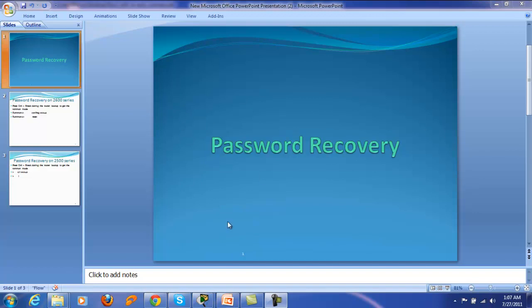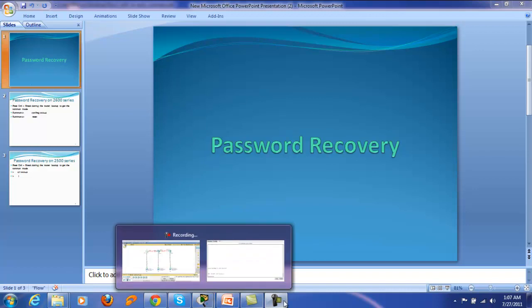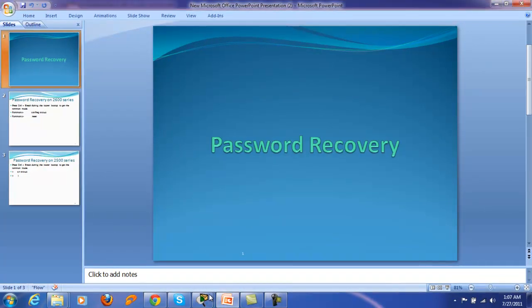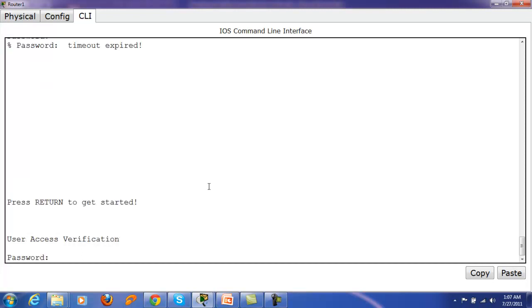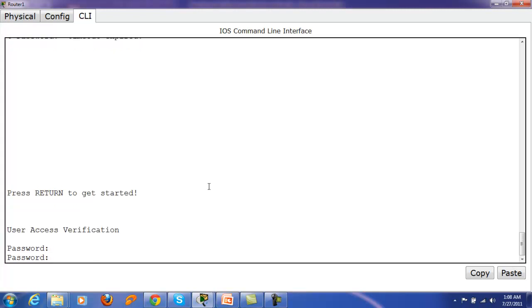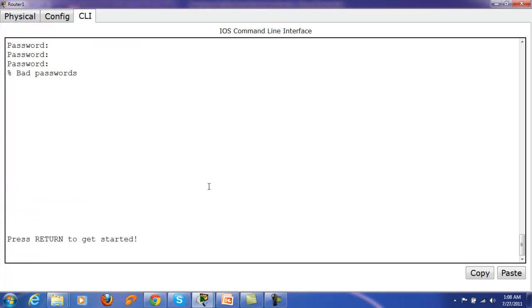Firstly, I will demonstrate those things on Packet Tracer 5.3. So I'm opening a router console, that is of Router 1, which is pre-configured with passwords. When I try to get into the router by pressing enter, it is not letting me in without the password. So I have to apply some password here. What was my password? Sorry friends, I have forgotten. Oh my god. Now what will happen? Dear friends, no need to panic. What we can do, we can recover the password.